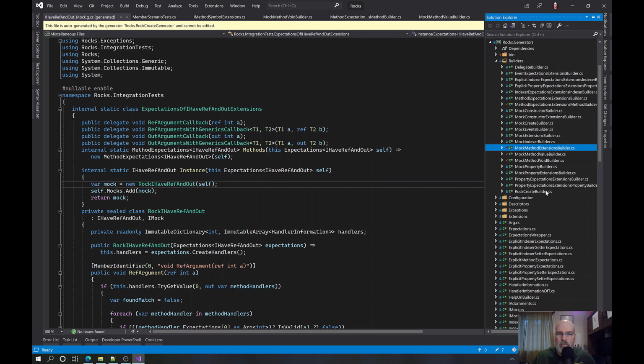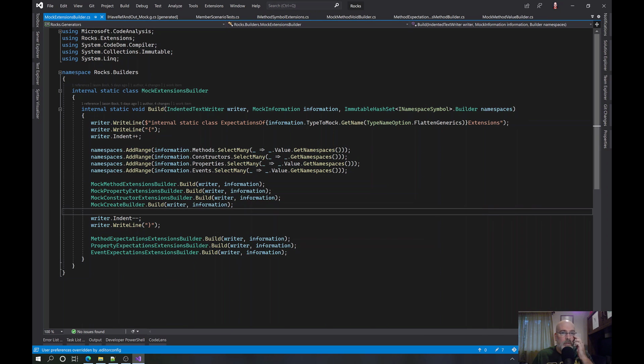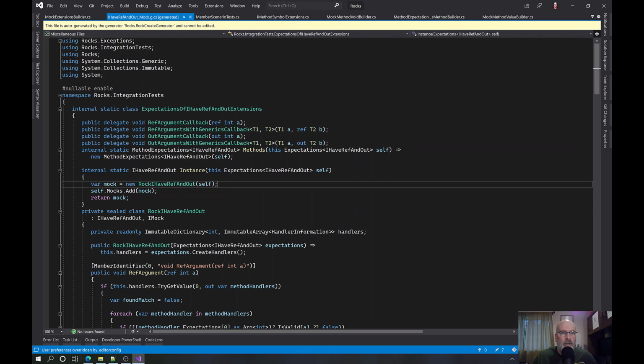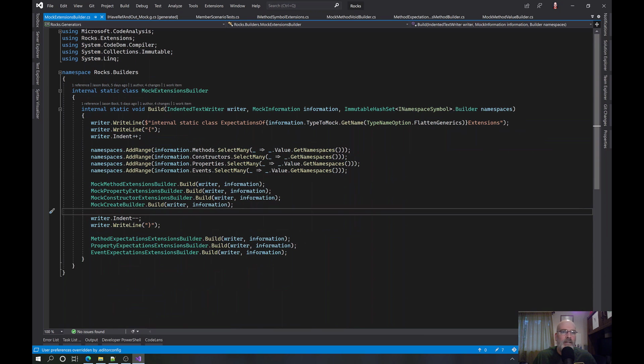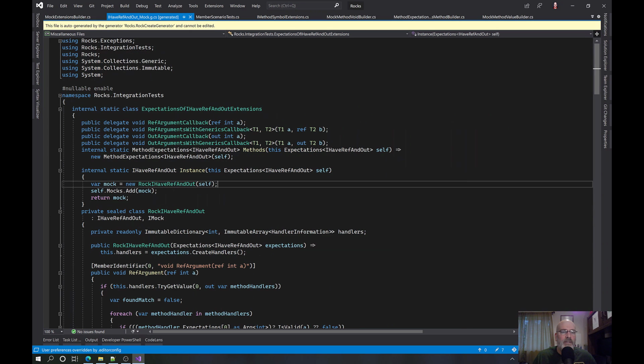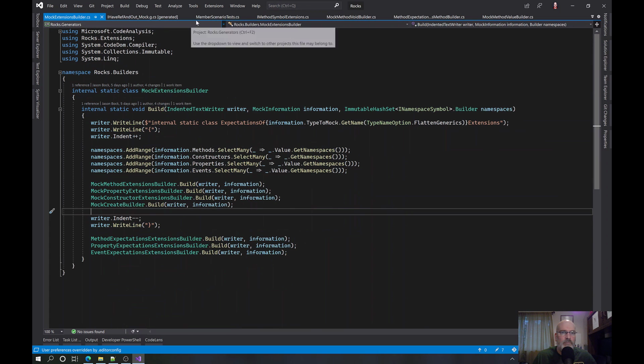Where's the mock extension builder? This is the thing. What I actually want to do, before I write expectations of that, outside of this is where I want to put all the delegates. So I need to actually split this up.